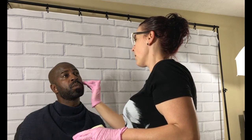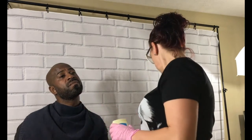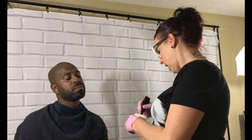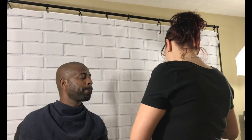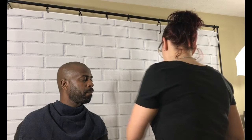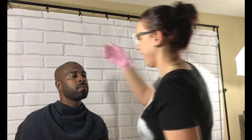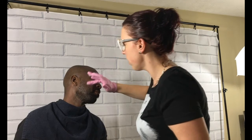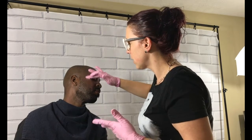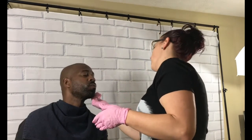I know a lot of times I do purples and reds in my hair, so I'll get color around my neck and my face. And sometimes if I forget to do this stuff, it'll stain. I'm just going to take a little bit out of this. You can mix your color, or you can utilize the ends of these sticks for anything you want. I'm just going to take some of the others, and turn your face a little bit. You don't need a whole lot, so you just rub this on the face, and later I'll clean it off. I'm going to show you later how I clean the color off of the skin.